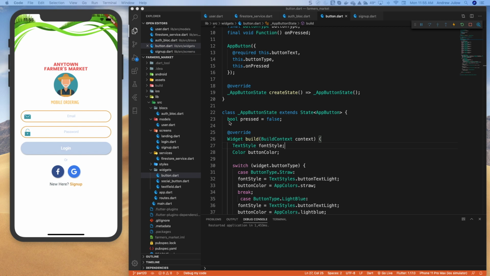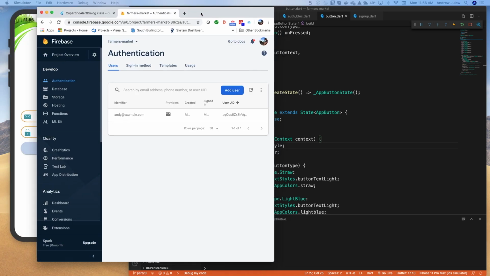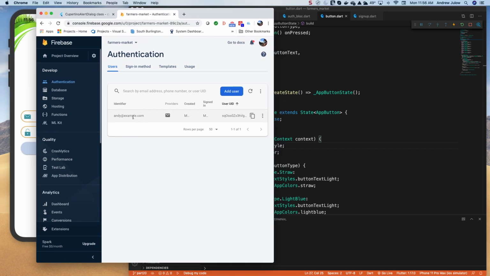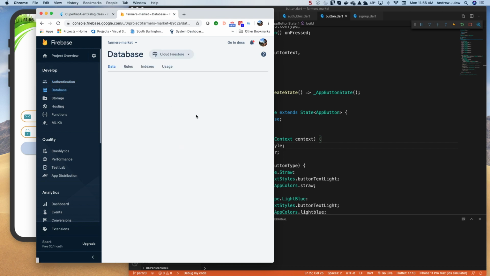If you watched yesterday's planning video or you're just coming back from the last coding video, we have a successful sign up in our app. We were able to go to sign up. We were able to register with an email and a password, and if our validation was correct, the sign up button lit up. We hit sign up, and we were able to verify in Firebase that we had a user and a database record for that user.